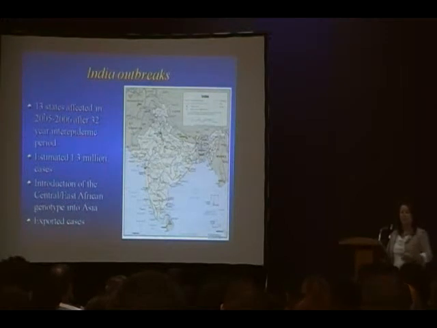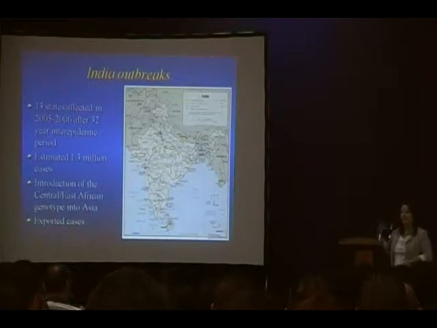So those of you working in public health can imagine how intense that is, how many people are coming to the clinics and the hospitals, how many requests there are for diagnosis. And keep in mind, because all these people are symptomatic, half of your public health officials are sick as well, your doctors are sick, your laboratorians are sick, so they're all staying home. So this is an incredible drain on your public health resources.